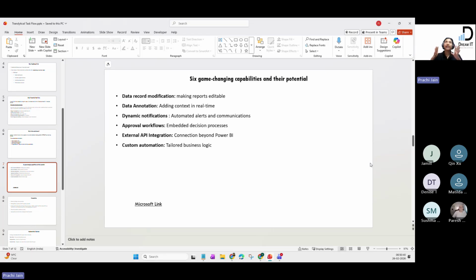Based on the requirement, currently we can do the basic things, but a lot of things can be done. We can create complete custom automation, which we were doing in Power Apps, using the Translytical Task Flow also. But definitely, as this is at an initial stage, because it was introduced near May or June 2025 only, it may have some limitations. But going forward, for a small task, for requirements where we don't need big data or a big flow, we can use that flow as well.